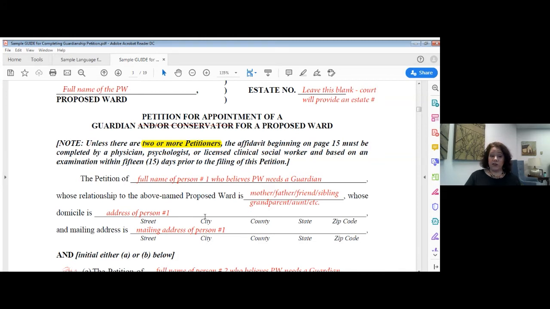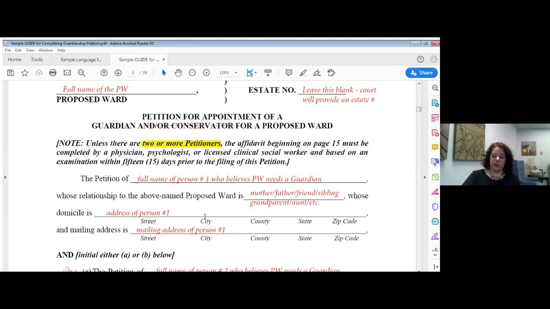It's simply because it can be hard to get paperwork out of the doctor's office. And if you do use a doctor, as you can see here, the examination of your child has to take place within 15 days of the time the petition is filed. Sometimes it's just hard to line all that up, to get the report out of the doctor's office, to get over to the courthouse to get it filed. So it can just be more hassle than it's worth. 2 petitioners are just fine. So to the extent you're able, I would say use two individuals and don't worry about the doctor's affidavit.